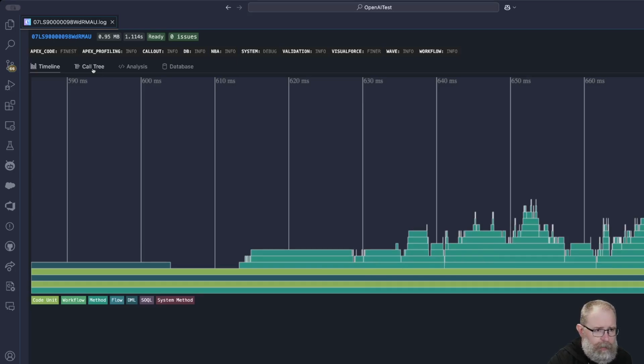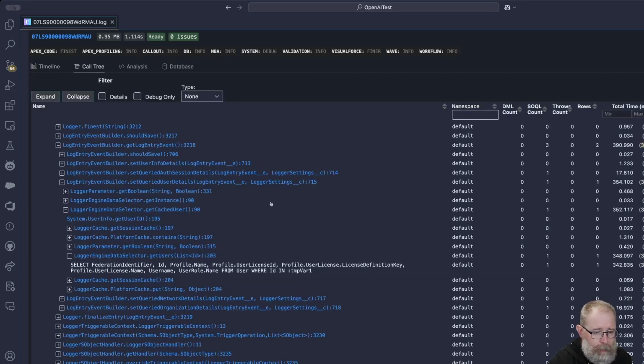Now, moving across to the next tab, we have the call tree. We can see the various hierarchical things that are called as this transaction is executed. In this particular example, you can see I also have a Nebula Logger plugin in this org, and this is the code tree of it calling into that. So it calls this, which calls that, which calls that, and so forth with the indenting. Helpfully, we can also see things like how many SOQL queries it runs, how long things take, and how many rows are returned. Lots of really useful information for debugging on the log file.